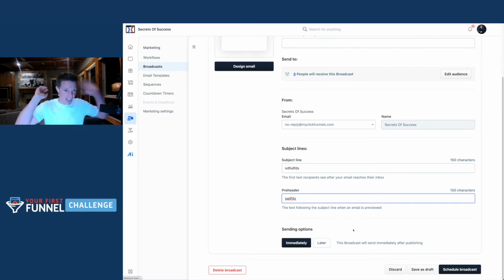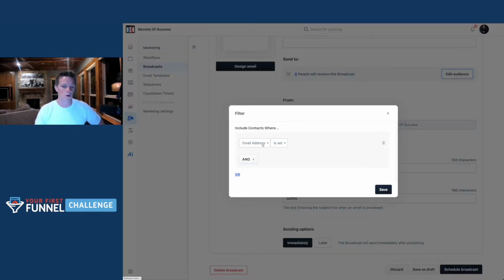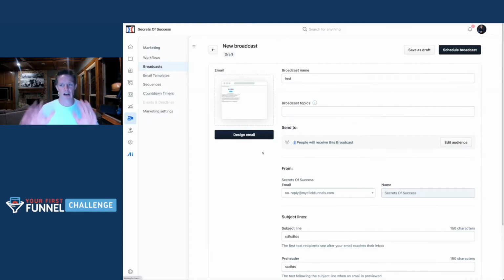So it's like, I need to send an email to everybody right now, boom. And it's cool because you can segment it. So I want to send it to everybody, or it's like, oh, I only want to send to people who, and you can do different settings, like people who bought this product, or people who joined this funnel, people who have actually downloaded my book. And there's a whole bunch of things you can do, okay? But that's outside the context of this training. I just want to show you that's what a broadcast is and how it works. And then you can send it out and boom, like whenever you need it.